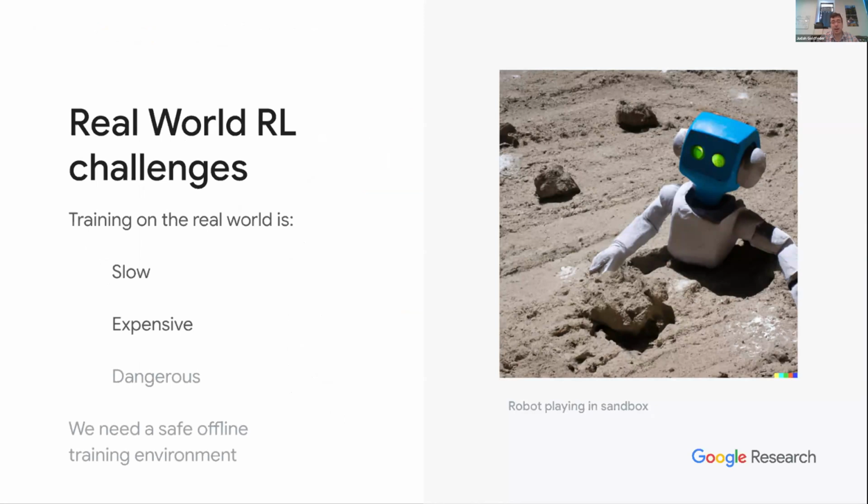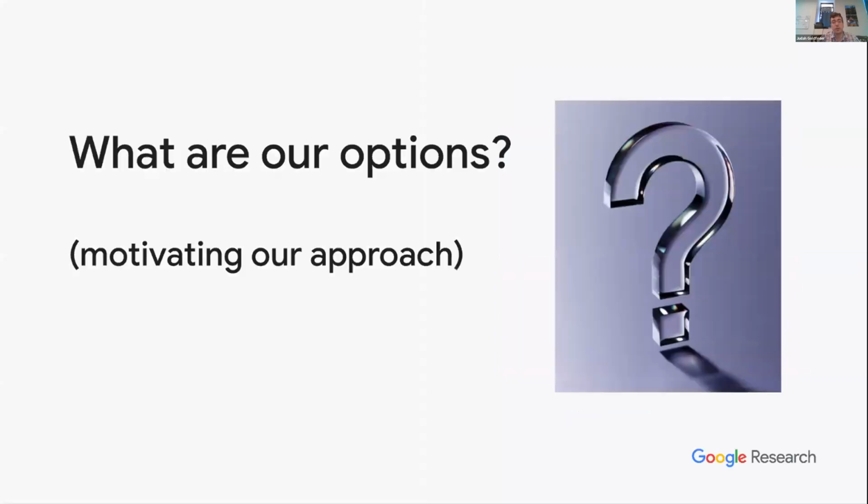It's expensive and it's dangerous. By dangerous, I mean that should the agent decide to go rogue or just explore lots of weird configurations, who knows what's going to happen. So obviously we can't train our agent in the real world. As indicated by our friendly little robot playing in the sand, we need a safe training environment in order to train our agent. So what are the different ways of doing this? I know we've touched on some of these before. Let's go over them briefly.